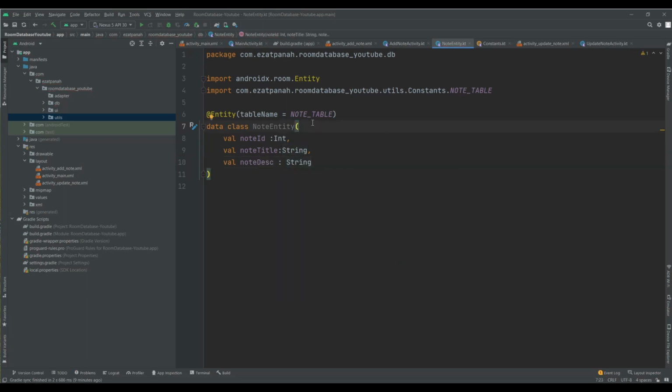Each Room entity must define a primary key that uniquely identifies each row in the database. The most straightforward way of doing this is to annotate a single column with primary key.